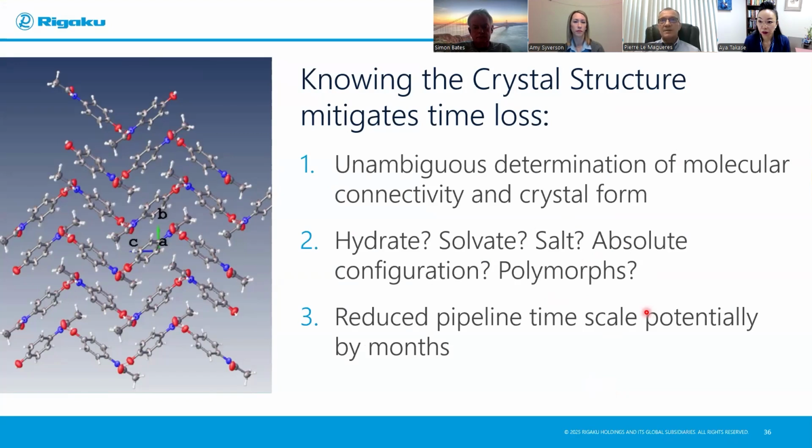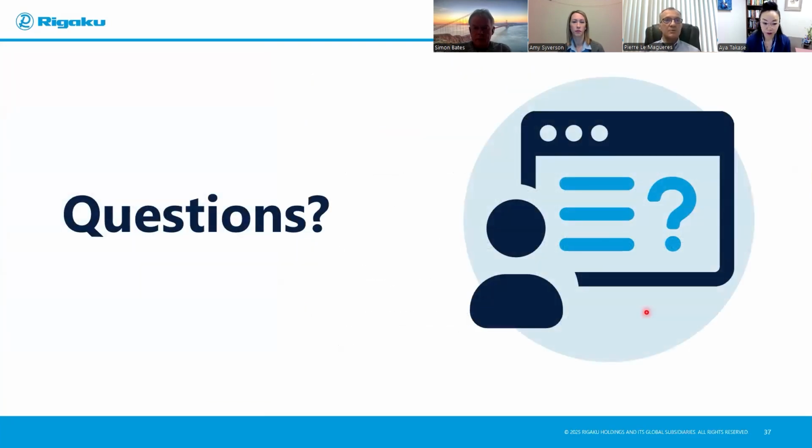And really, you understand that the earlier in the process that you can get crystal structures of your compounds, the more you may be able to mitigate time loss. And those months and years that were mentioned in the poll a few minutes ago, hopefully it comes down to a few days or a couple of weeks, and that is it. And I'm going to stop here, maybe take a few questions if we have time, or otherwise give the floor to Amy.